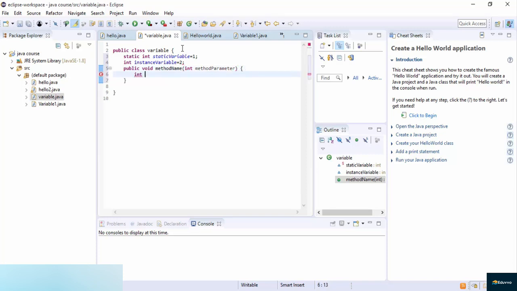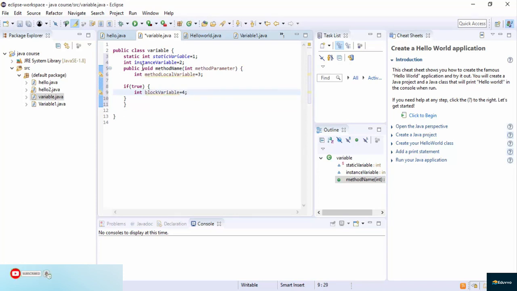Here I define one integer, which is method local, so local is a variable here, and the value of this variable is 3. Now I define my if statement. So here I write if, and the value is true. So here the int block variable. This is our fourth type of variable, which is the block variable.